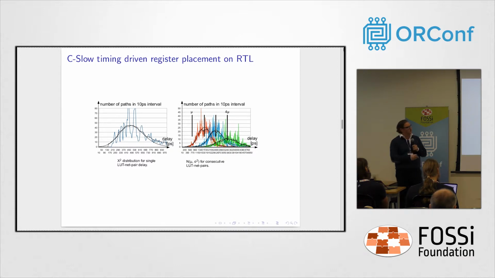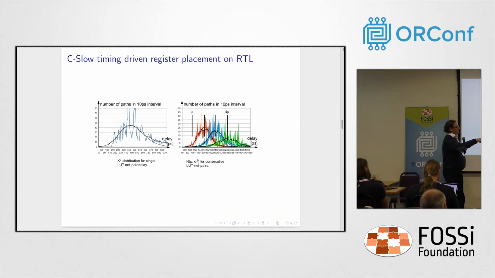Oh, maybe this is an interesting slide too, in terms of register placement. This is an observation I have made over the last 20 years on almost all FPGA families. A lookup table and net pair usually follows a chi-squared function in an unconstrained version. And when you fold this distribution, you get a Gaussian. So when you have multiple consecutive pairs, you can easily estimate your timing. I have been doing this for 20 years, first on an Altera MAX, and this observation is valid. When you have more lookup tables, this becomes 1, so it's not usable for large paths. But when we talk about C-slow retiming, you only have 2, 3, 4 lookup tables between registers, and the rest is done by synthesis optimizations. I need to be a little bit faster here.